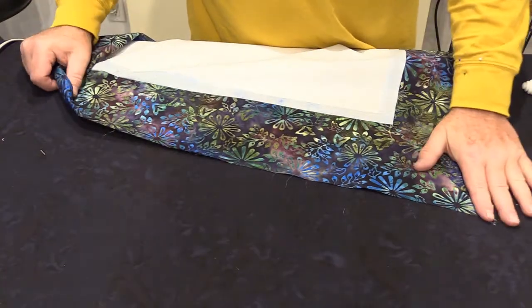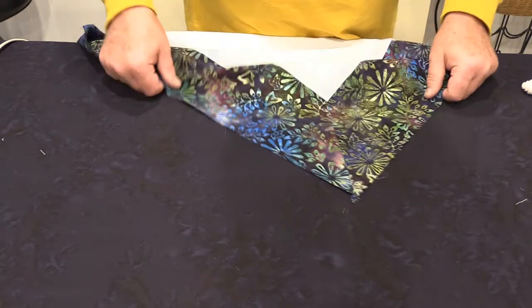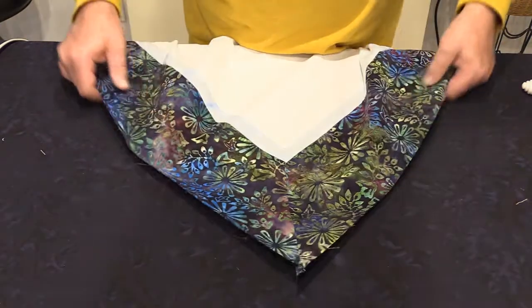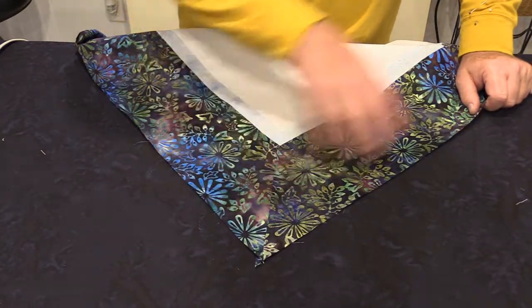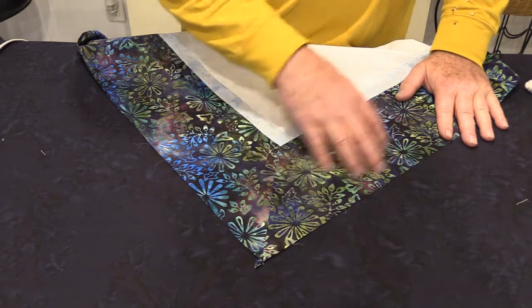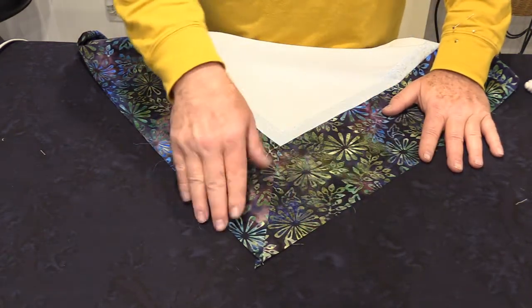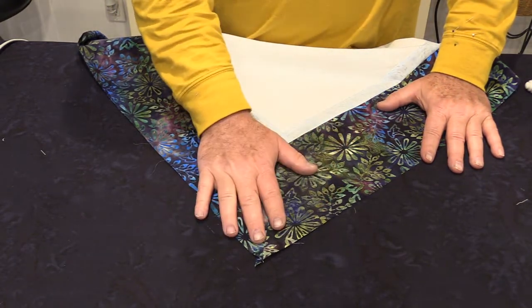The question might be, why would you miter a border rather than just use a cornerstone on the block? Generally, well, in this case there was no reason to, other than to do the demonstration. But sometimes you'll have a fabric that has a linear component to it, and you can get those lines to line up really beautifully, or there are some symmetrical designs that you can get to line up, and that will create a secondary design on the seam. So that would be the plus reasons for doing it.